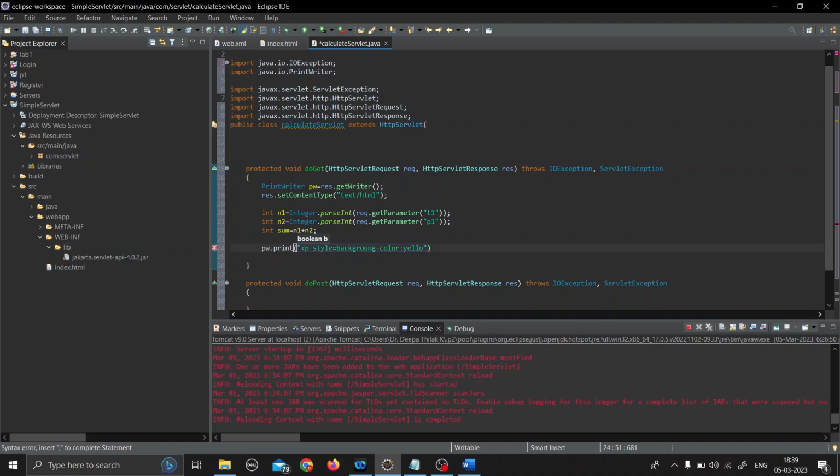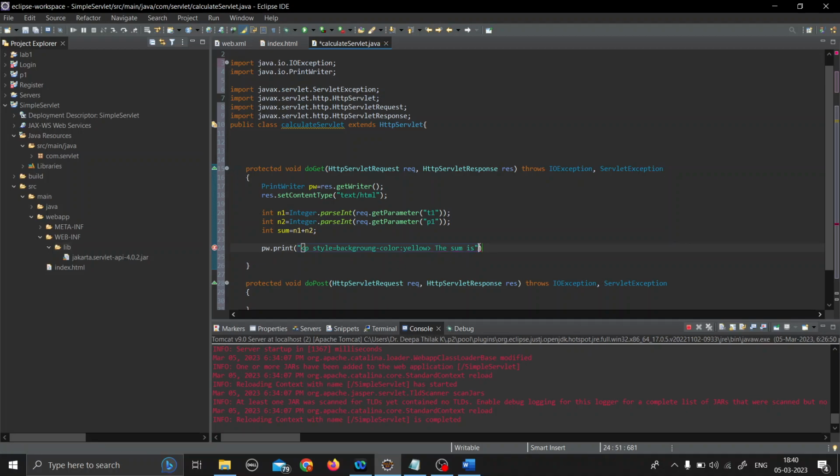So I set the style for my background, and then give the content: The sum is. With this I stop my string. Oh, sorry, I should not close it.